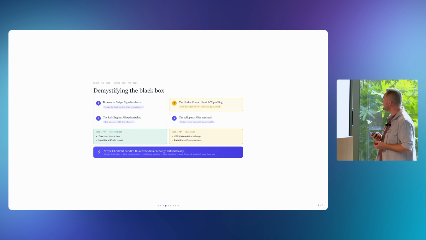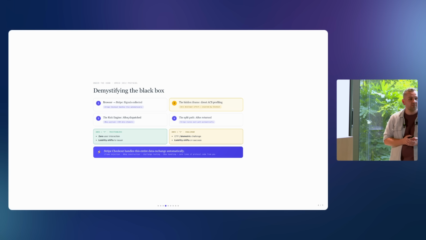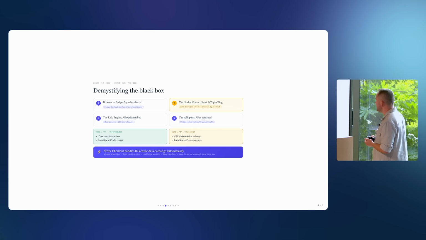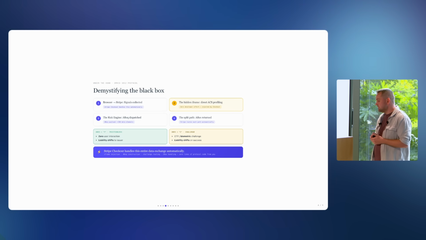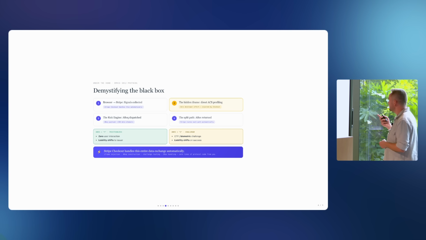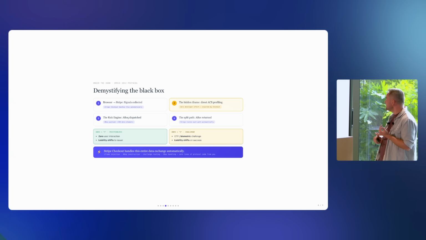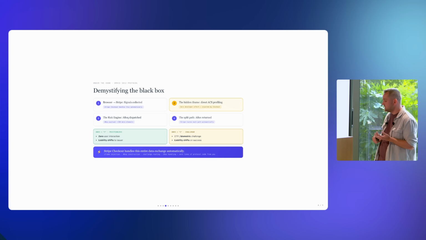Cool, so demystifying the black box. How do we authenticate customers on session without having to present a challenge to them? So what's actually happening when a transaction goes through 3D Secure Authentication? This is the part that I actually find genuinely fascinating, and once you see it, you'll understand why getting through it is non-trivial.